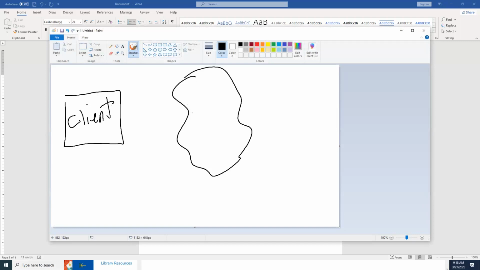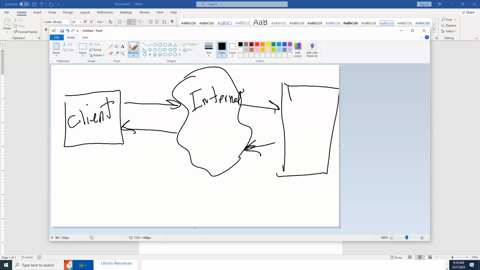You have the internet, which is represented as a cloud. And then you have a computer on the other end that is your host that is running a web server, and your files go on this web server.